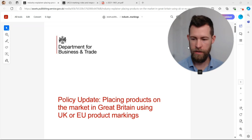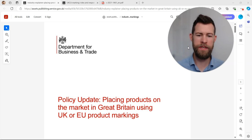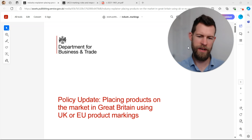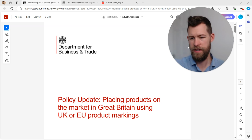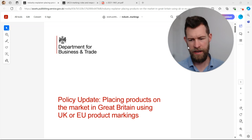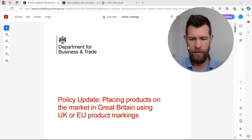So the other week I had someone give me a call and they asked, Tom, we've got this piece of machinery coming from outside of the EU. It's supposedly CE marked. We're receiving it into the UK and we're going to be using it for our own use. So the question they had was around what do you do with authorised representatives, because they are a requirement in the EU? Are they a requirement in the UK?